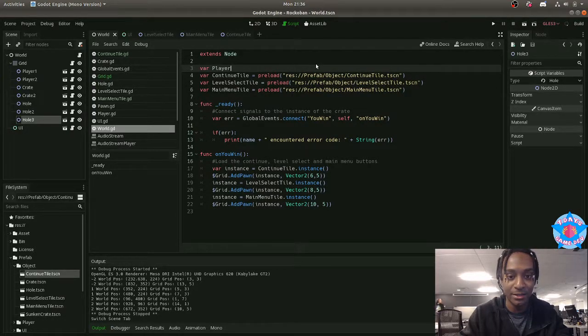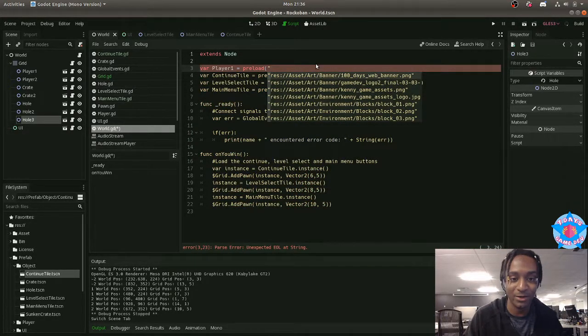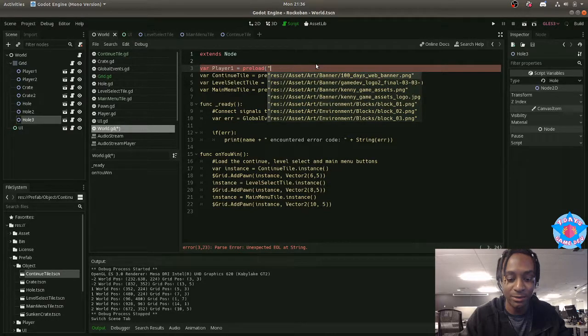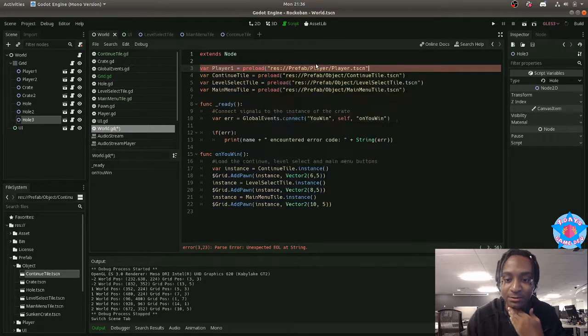I can do it all from code. Player 1, preload, which helps me assure that everything is working the way that I want it to. Preload Player 1, or let's do prefab object player. There, now I'll just load 2 of those.